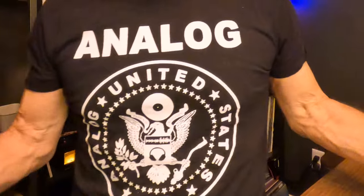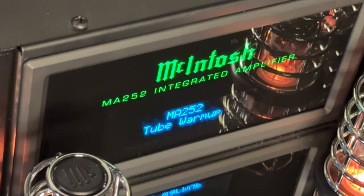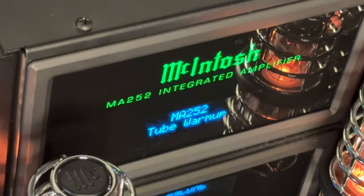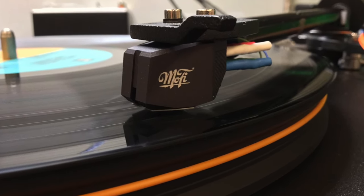All right, let's get down to it. That's the overview. That's the plot. Now we need to find out if there's any redemption with the MA252. I got it out of the closet. I gave it a good polish. I connected it to my best speakers and my best turntable. And it's time to see if the McIntosh can hold its place as a member of my audio family.